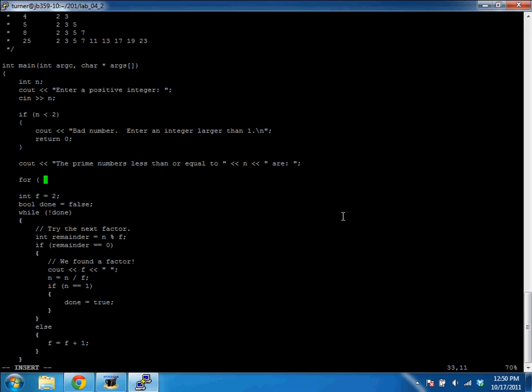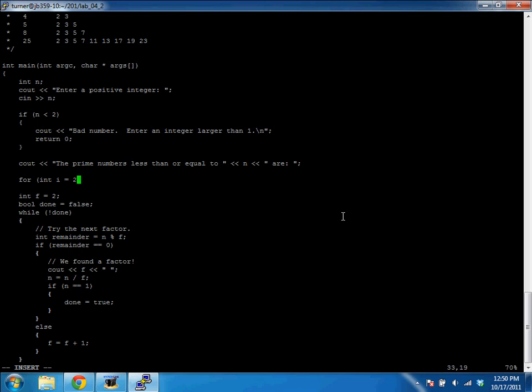I mean, my idea is just to try every number that's less than the number that we typed in. There might be more efficient ways of doing it. We'll use I because that's a typical index in a loop.